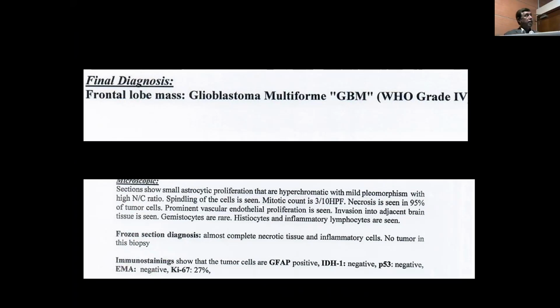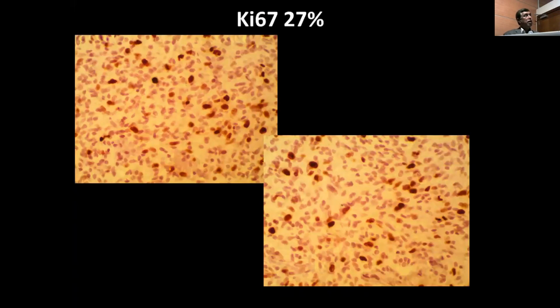We're talking about the butterfly gliomas. So just to go back to the Ki67, up to 4% is a normal or benign tumor. From 4 to 10 is medium, and above 10 is usually malignant.